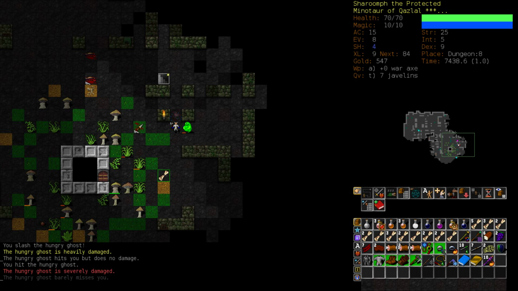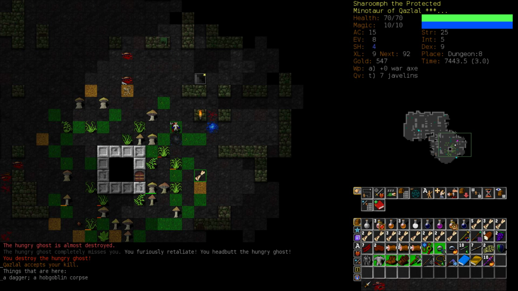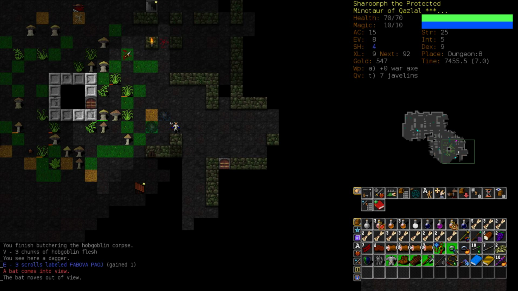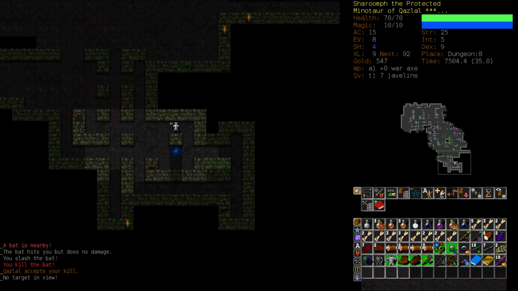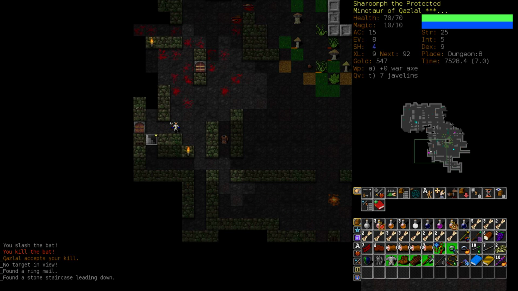Wanted to kill the black bear first because it can spike damage us down. The hungry ghost does some damage, but it mostly just makes us hungry. And that's a lot easier for us to take care of right now. We've got a ton of meat in our inventory, even if it is only temporary. Oh, what's our armor skill at? 11? I kind of feel like we might be able to put on this plate mail. 15 and 8.